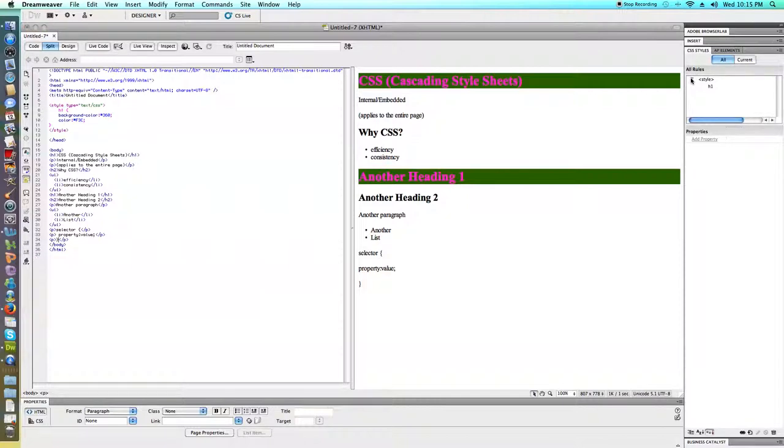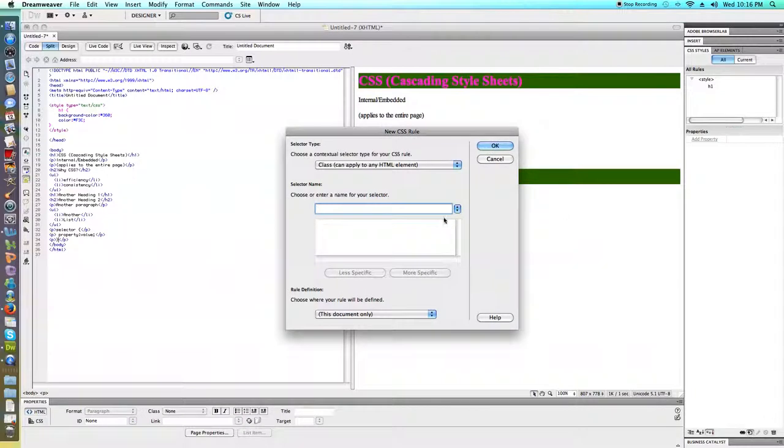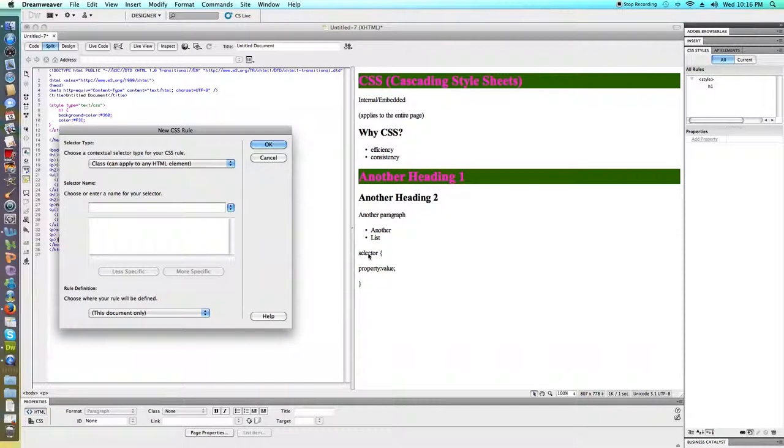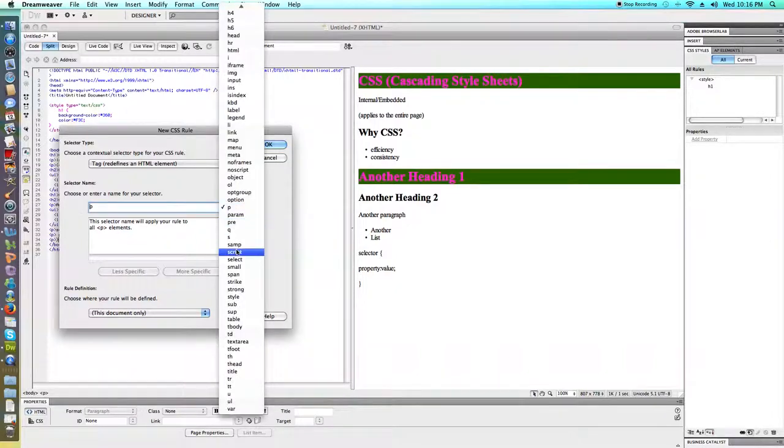I can add these through the CSS styles panel. If you notice now, if I use the drop-down arrow right here under style, I see that I have a style defined for H1. I'm going to go down to the bottom of the styles panel, and this time I'm going to format my H2 tags without doing it manually. I'm going to do it through Dreamweaver. I'm going to click on the new style. In my dialog box, I have a variety of choices. For right now, I'd like to just pick tag. We can certainly talk about these other choices for the selector, which was the first part of that rule. This area here, the selector, can be multiple things, but for right now, let's just pick tag. It's defaulted to paragraph, but I already decided I wanted to pick H2.